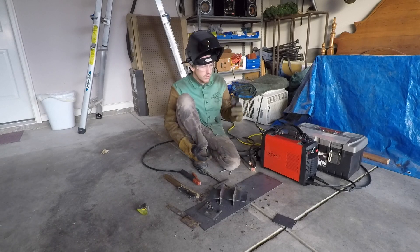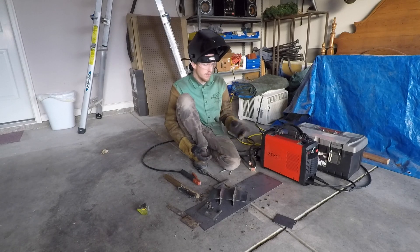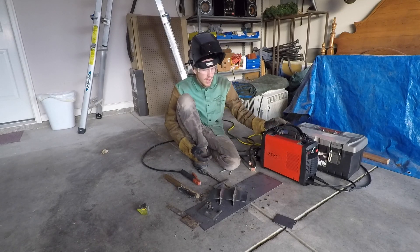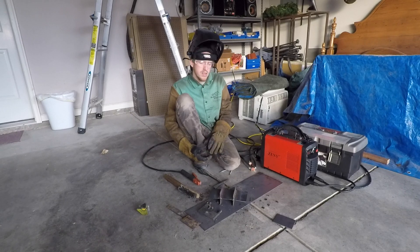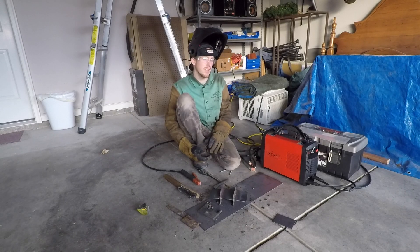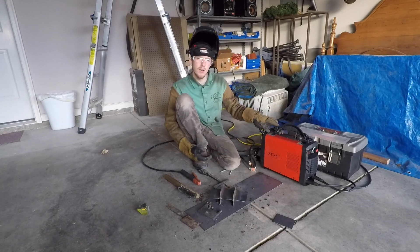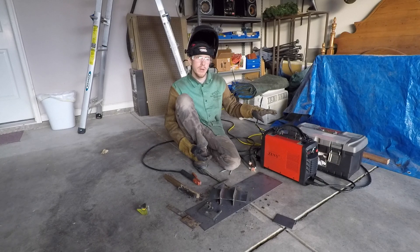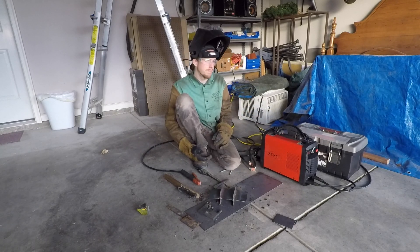Null voltage up to 160 amps and 220 volts, and I was running up to 105–110 amps on a single 110 supply — that is incredibly impressive, and it runs really smooth. The first machine arrived and did not turn on, but they were very quick to send me another one, so very happy with that. Seems like a great unit, so you might want to consider it if you're on a budget.